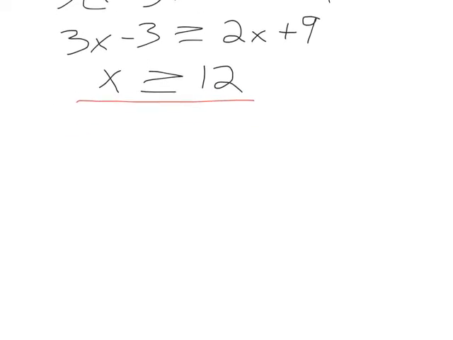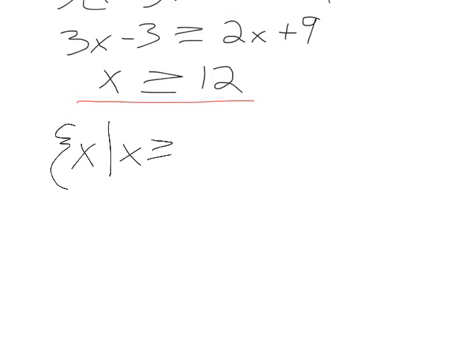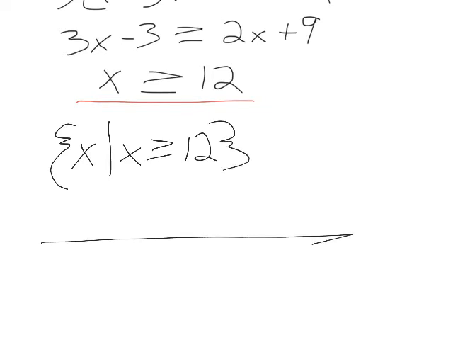So in set builder notation, that would simply be x such that x is greater than or equal to 12, very simply, okay? That's set builder. The graph, we would draw a number line. 12 is the number that's in my solution set, so 12 is the number I need to graph. I have greater than or equal to as an operation symbol, so the or equal to part tells me that 12 is included in the set, so I'll use a bracket, square bracket.